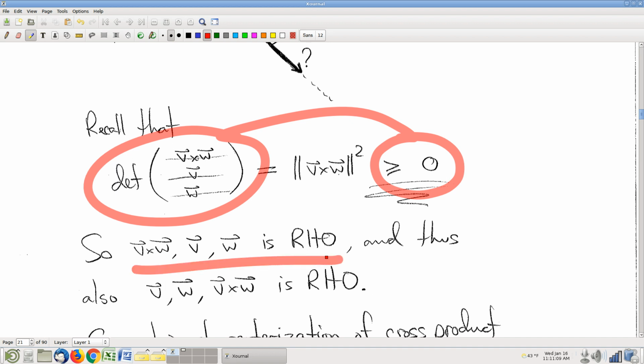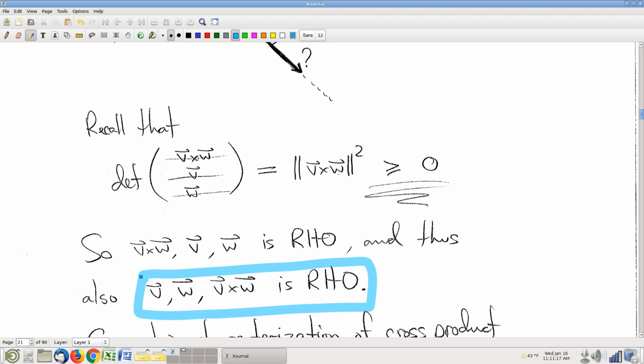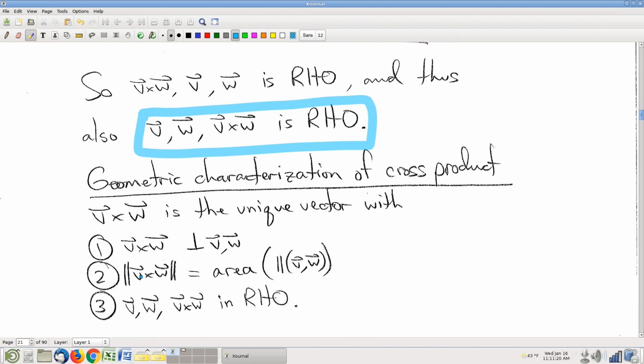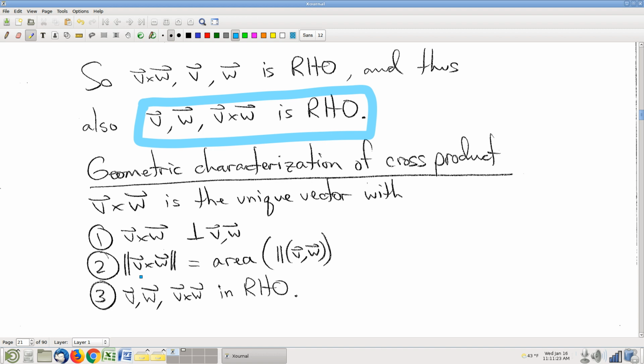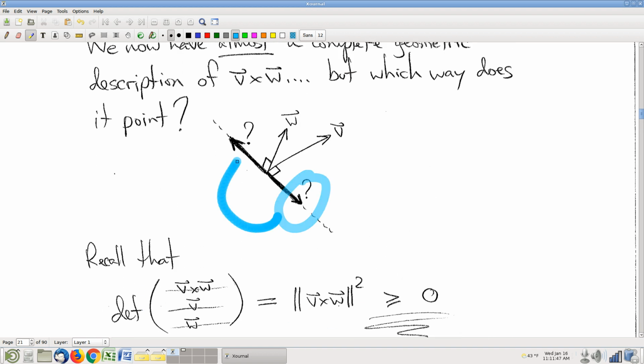That's always a right-hand order, and cycling allows you to conclude a more useful version of that, and that is that this is always a right-hand order. So when you are taking a cross product of two vectors V and W, you can use what we call the right-hand rule, which is, again, using your right hand, first finger in the direction of V, second finger in the direction of W, no hand yoga, your thumb points in the direction of the cross product. Everybody on board? That tells you which of these it is.